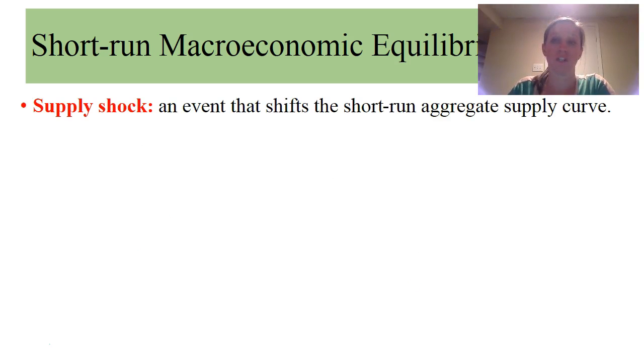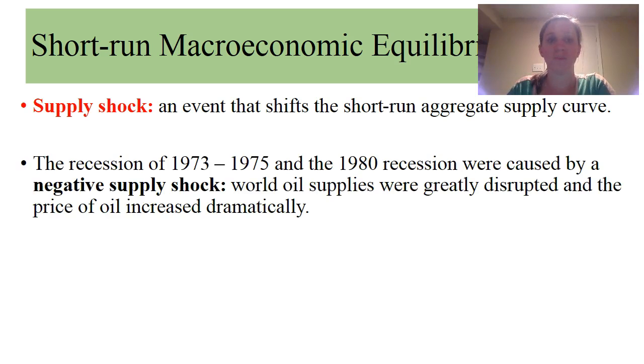So that was a demand shock. Let's talk about supply shocks now. A supply shock, which again, we've already talked about the sources and where these come from, kind of set us up nicely to concisely tie this equilibrium together. So a supply shock is something that shifts the short run aggregate supply curve.